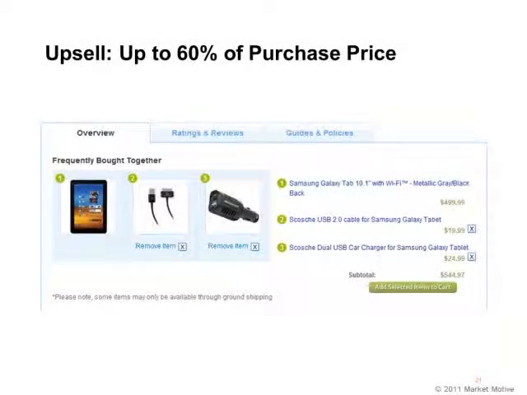Now, upsells and cross-sells can also increase your average order value. If you have your own previous data on upsells, use that in designing your cross-sell sections. But if you're uncertain and you're not sure what price points or what products to add on your cross-sell pages, a general rule that works pretty well is that you should upsell a product to a maximum cost point of 60% of the current product.